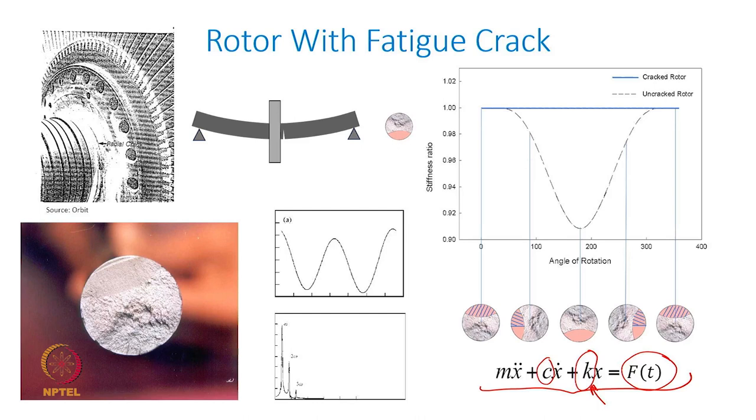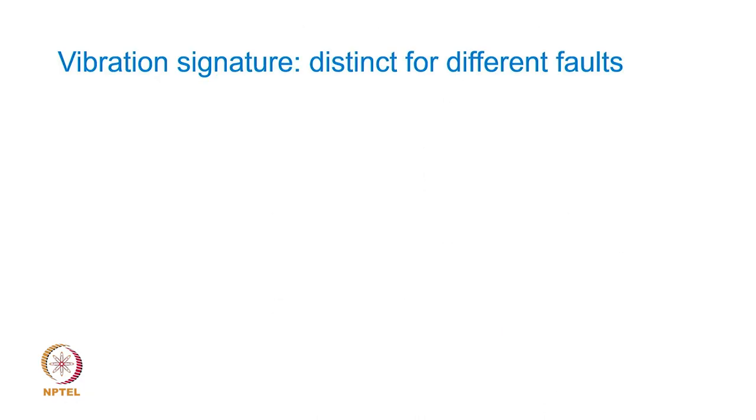The first thing is it establishes that there is a deterioration in the condition of the equipment, and then by analyzing that signal through a variety of means, one can identify the possible fault in the system, right? But most of the mechanical systems, when they undergo some deterioration in their condition, will give rise to a specific vibratory response, which is characterized by certain parameters, and using those parameters one can diagnose the condition of the equipment, right? But at the heart of it, it again is the basic vibration theory at work.